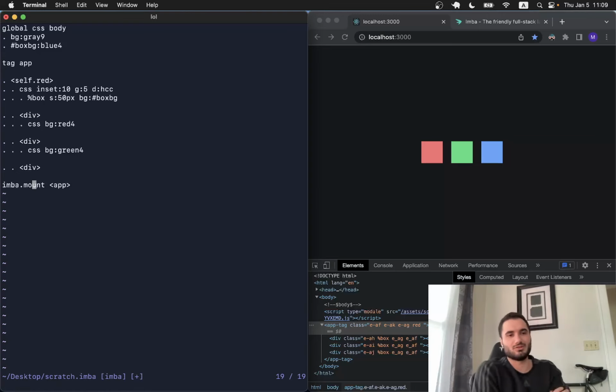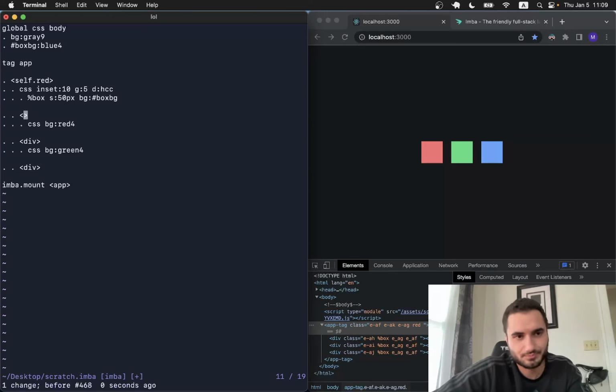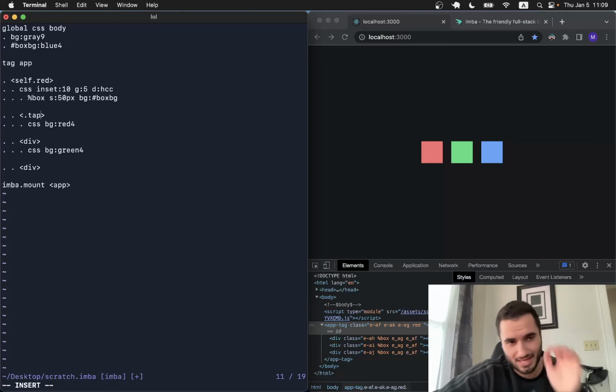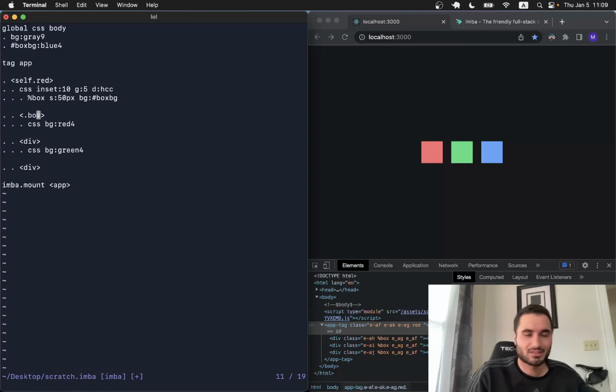Nothing has a semantic name, so you have to figure out what exactly it's doing without any help. So one thing that I was doing in my code bases was just naming everything with classes. So if this is a box, I would just name it .box. But then you have to worry about conflicts, especially in a large code base. Now you have to wonder, is there a box class somewhere? And it's just bothersome to think about that.